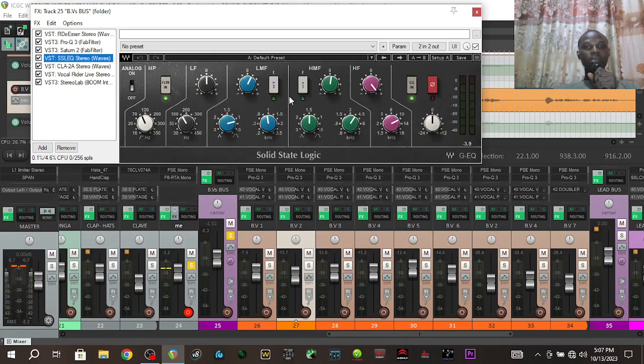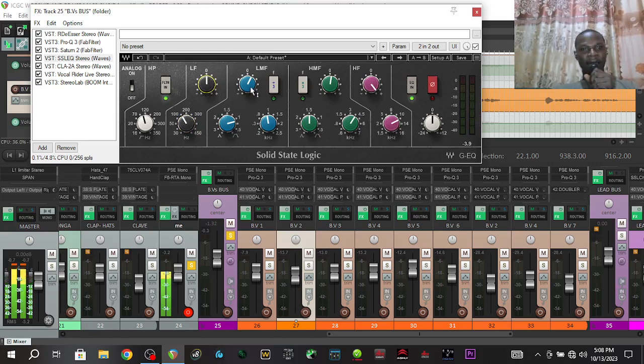So I added this SSL EQ. The trick I'm using this for is, you see, I'm using this filter in. This is it, filter in. And you will see I have high passed this to 94. I can even go more if I want, like 200 hertz or whatever I want. And I have cut, this is 100 hertz. I wanted to cut at first, but it was okay. So I just cut 0.07, and I increased this 1K frequency on a bell mode, right?